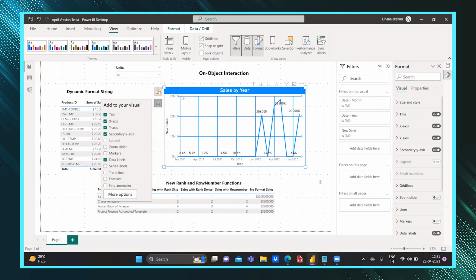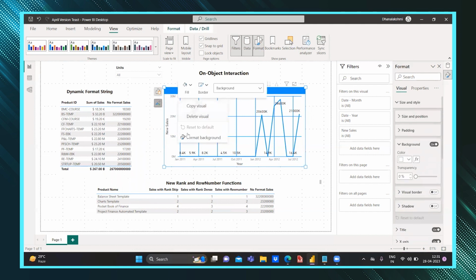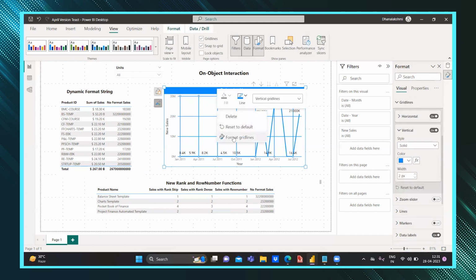Okay, and apart from those, there are many other things also they have added. For example, the grid lines have added here. So if you want to have add anything like this, we can see. If you right click on this one, it will show the format option. If I just clicked on the background, any place in the chart, it will show the format grid lines or whatever the grid lines. If you want to change for new sales line, I have a new sales line, this one y-axis. So to which value you want to do the formatting, those things we can select and do the formatting.